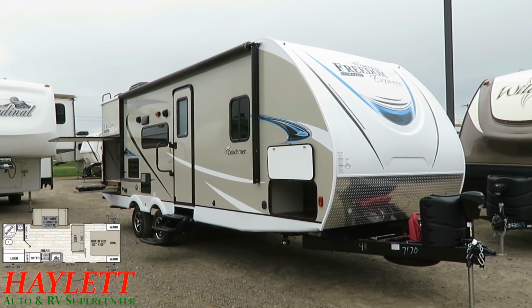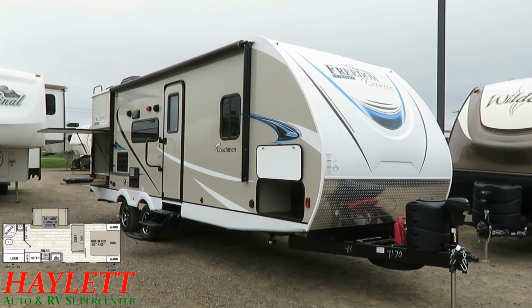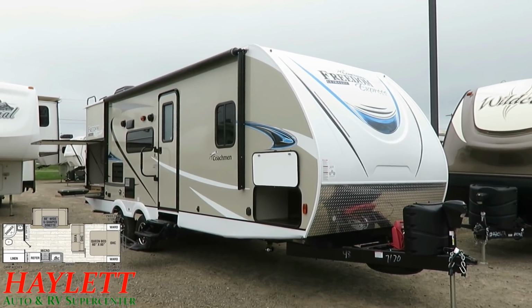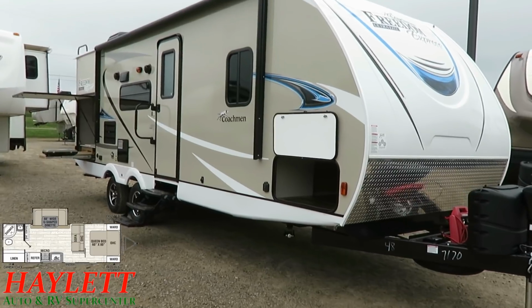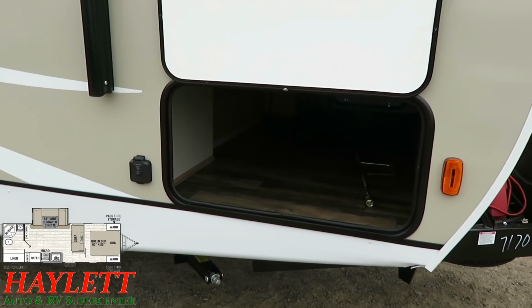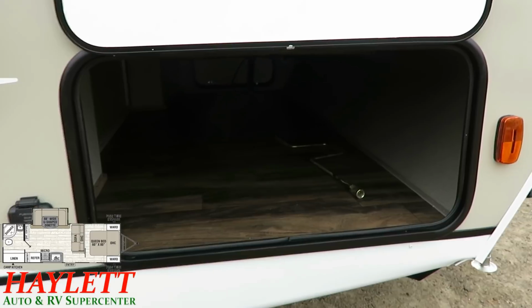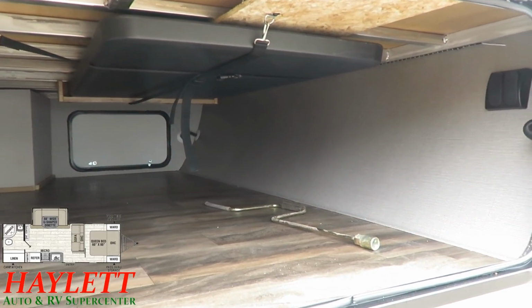It does have a few tertiary, secondary benefits, though. It is a little bit noise canceling, and it does have a slightly better R value as compared to Luan wall panels. I don't believe that's anything significant to write home about, however. Now, over here, we've got a simple side mount solar prep. So if you want those portable panels to chase the sun, you can. And like the lighter nose cap and the white roof on this, colored roof skins look cool, but they generate a lot of heat, and you won't find that in a Freedom Express.